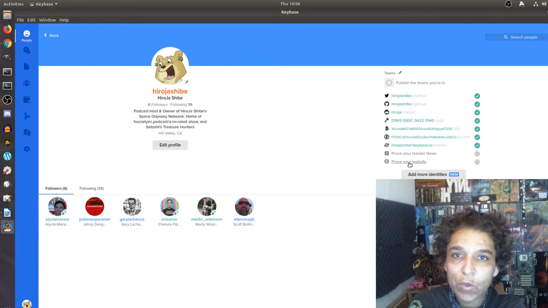And same thing with Reddit. It's just a means of taking someone's social media history and attaching it to an identity. And then you have the PGP key, which is right here, where all the information is signed.